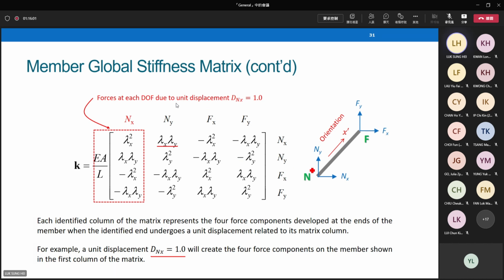If you impose a unit displacement along the Nx direction, evaluate all the forces at the two ends in the global system. Then it becomes the first column. You can use this definition to derive the stiffness matrix if you like. Impose unit displacement in all directions separately, and then evaluate the corresponding forces. Put them into the matrix side by side. Then you can also form the whole stiffness matrix. For some complex structures, maybe this is also one efficient way to derive the matrix.